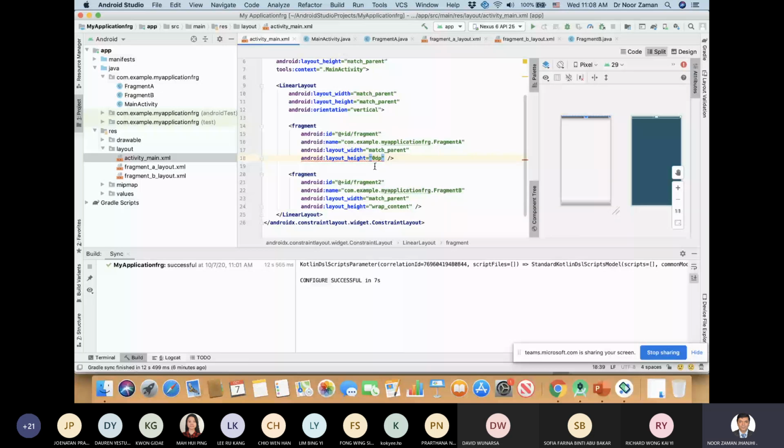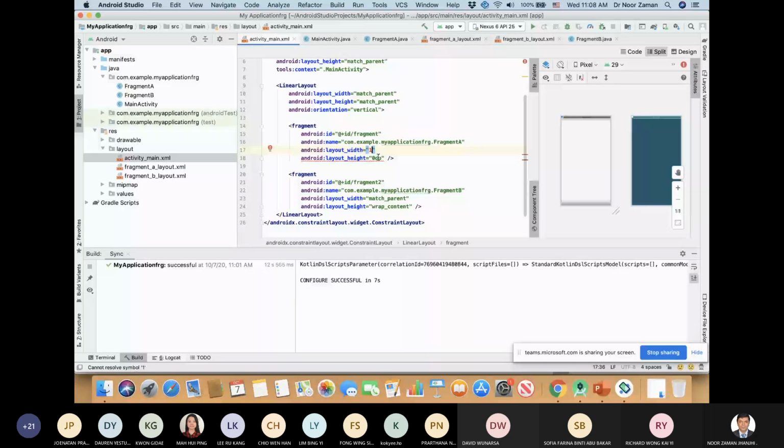Why? Because 0 dp is not in line with the layout width. So the layout width we have to change and make it 1. When we make it 1, now in this one, this is the one, we make it 1.